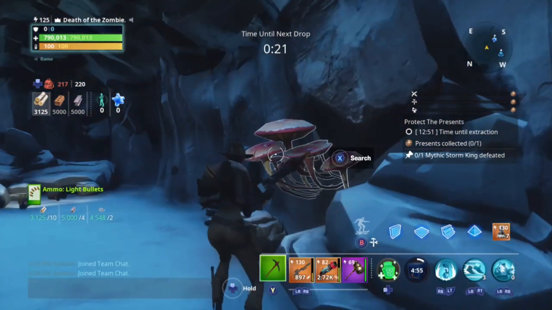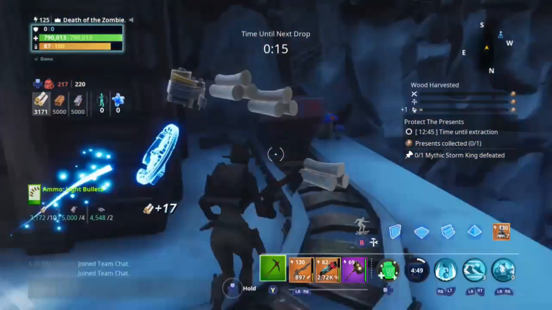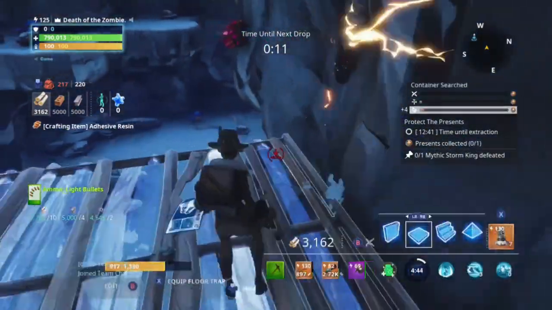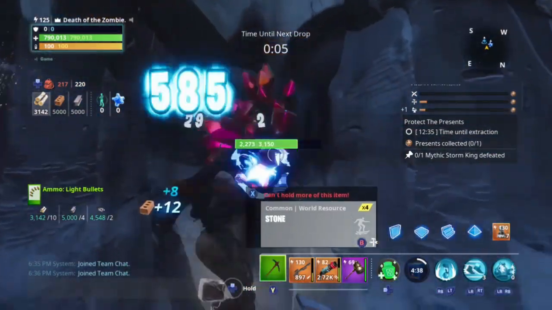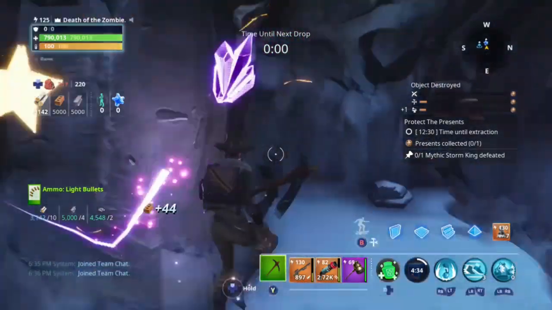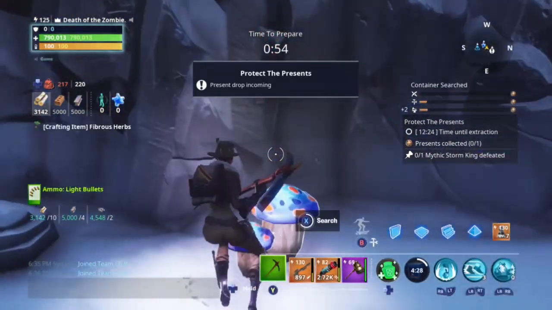So you just grab the mushrooms in this cave. You jump down here if you don't want any of the other stone. I punch here because I just can. Get a mushroom. You grab the mushroom and the sunbeam that's up here. There's another sunbeam. You're going to have to pickaxe this because it's too high for you to punch. And as you can see, luckily 2 sunbeam. More fibrous herbs from the mushrooms.